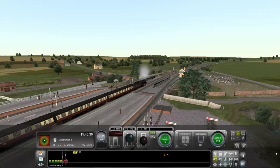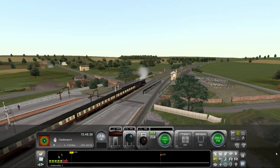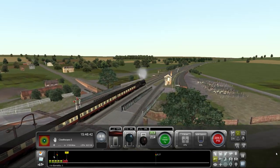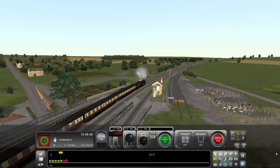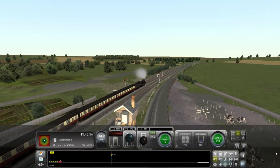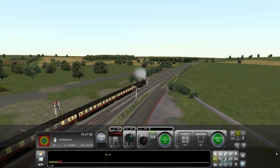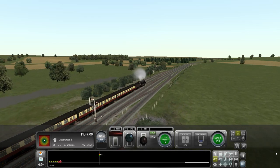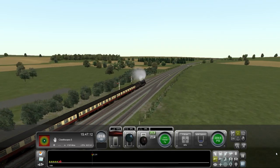Thought I'd just show you how you do that. You can fill up with coal as well, but there's no coal places around here. You basically do the same thing. Line your tender up with a little building with a metal chute coming out of it. Click on it and you'll see loads of black coal flying out. That one does actually animate the coal, and it shows the levels of the coal in the tender rising as the coal's going in. But on this, you'd think they would have animated the water, wouldn't you? Flowing out the pipe. Oh, never mind. It's good enough.